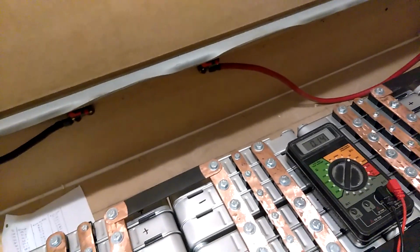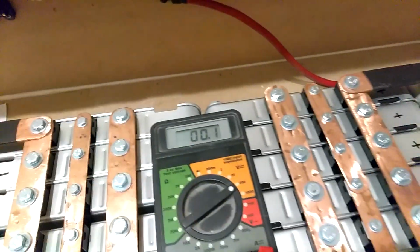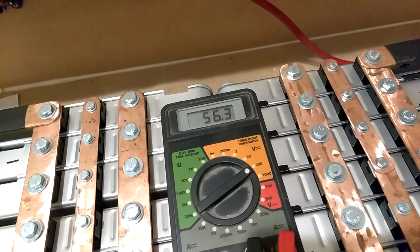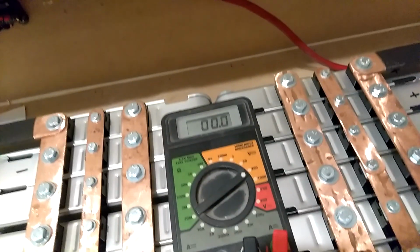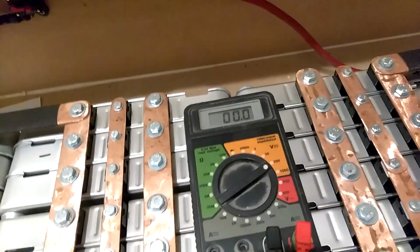And let's get a total. Let me try to stick this down here so we can get a read. See if we can get a total. Gotta set this. All right. 56.3 is what it's reading at the battery. And 55.9 is what it was reading at the unit.